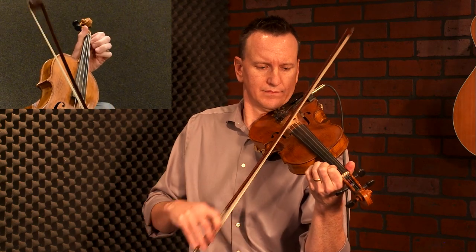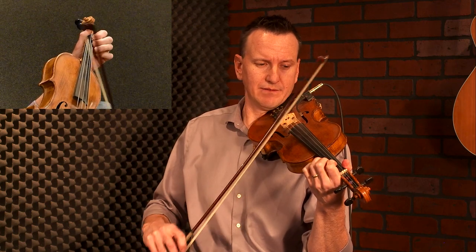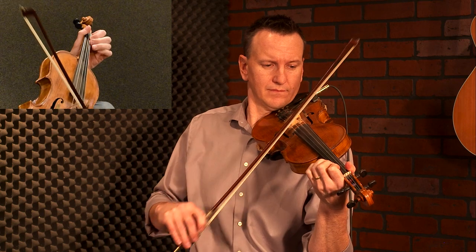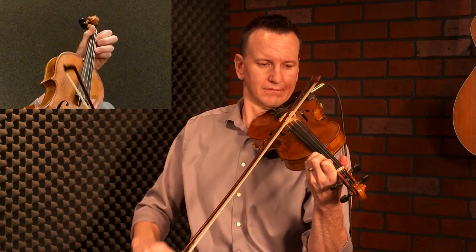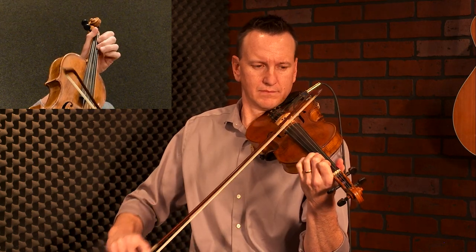So first off, I did a slide up, creating a triplet out of that. Instead of going just to the G natural on the walk-up, those pickup notes, I'm creating distinct different notes there, kind of slid together. Okay, there's a triplet. Up bow slur. We're just using that C sharp there.